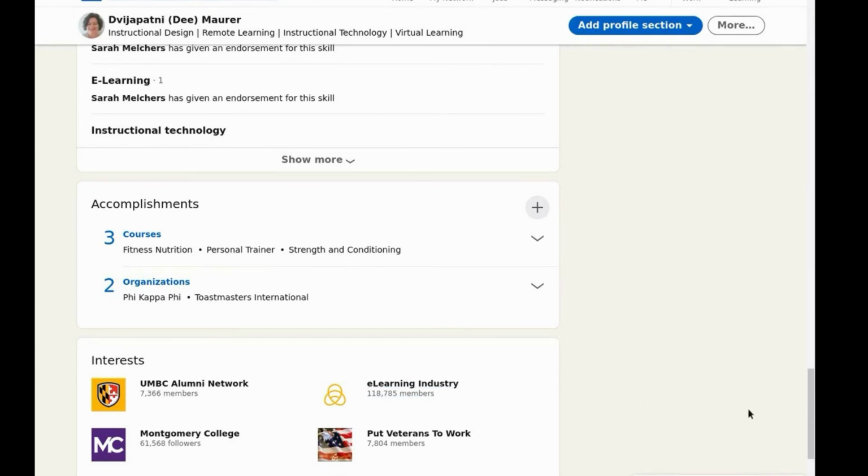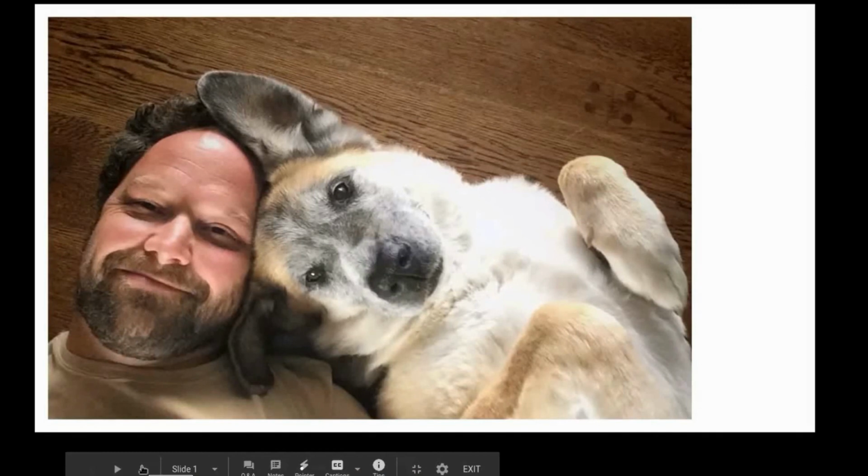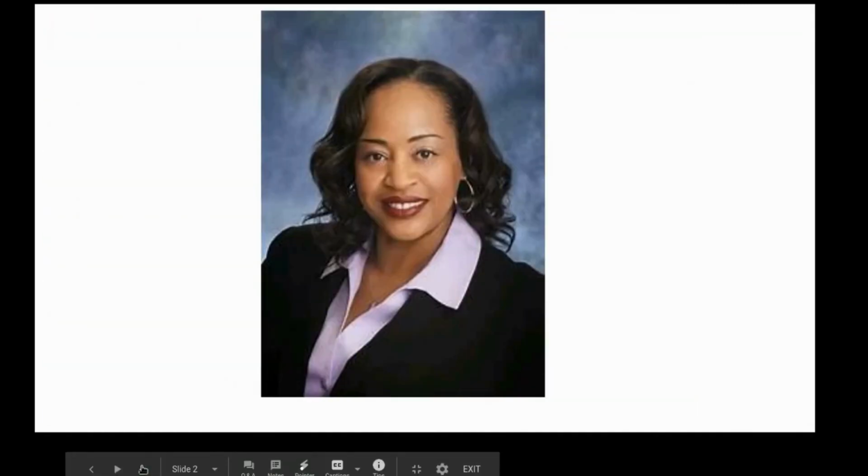Now, onto the image. First, do you have an image that meets the professional standards we talked about earlier? Best LinkedIn practices discourage selfies, photos with other people or pets, and photos that are particularly casual. According to LinkedIn, this type of photo does not a profile image make. Now that we know what not to show, let's take a look at an example or two of what LinkedIn considers an ideal profile image.